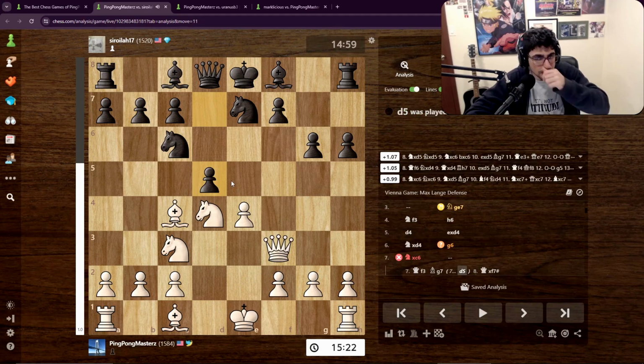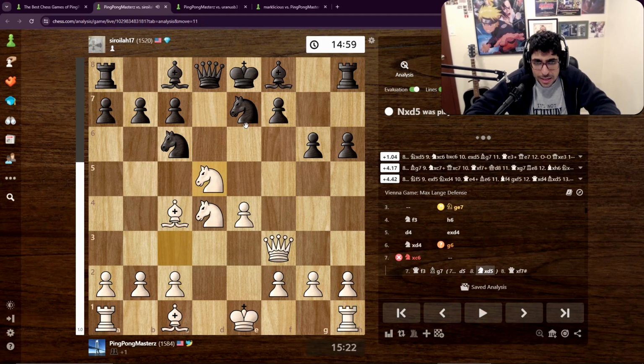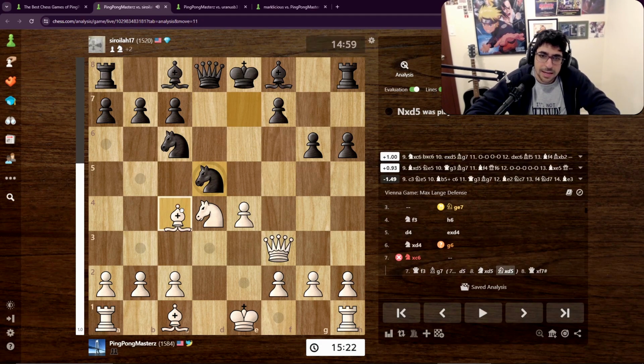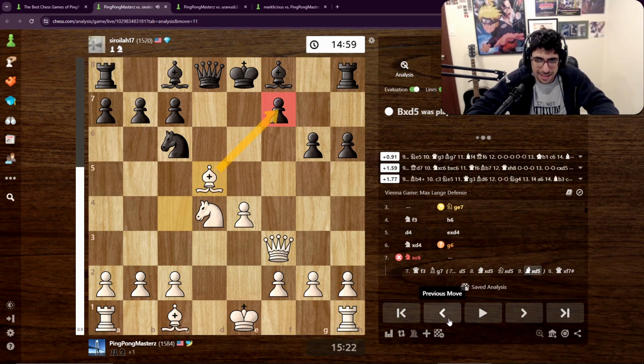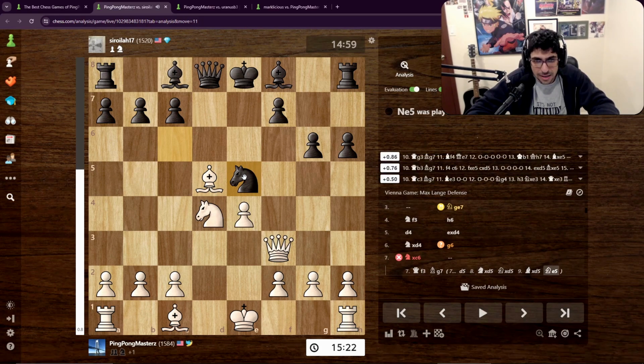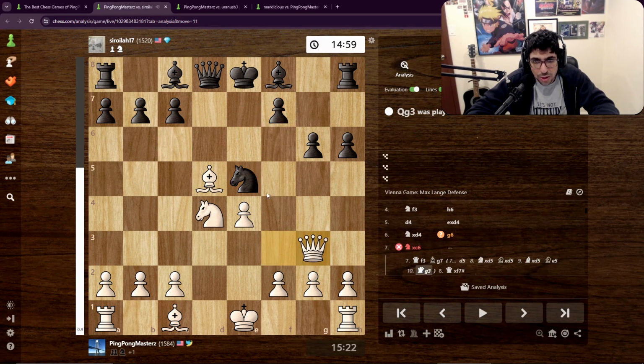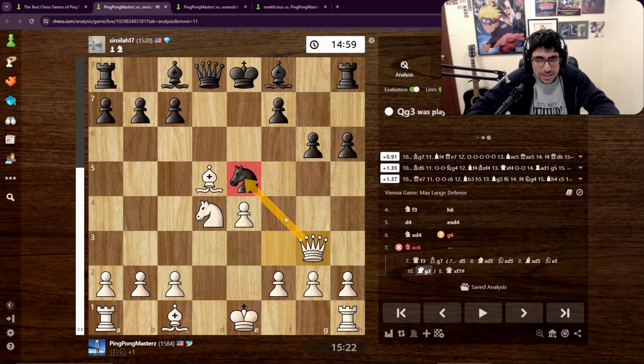The game might have resulted in this, and I'm still threatening the same thing, right? So a lot of cool concepts and ideas. And I mean, the game's not over. The knight can come here to defend this checkmate threat, and you could in turn threaten the knight. Your queen is becoming more active. You're bringing more pieces. It's not simple.